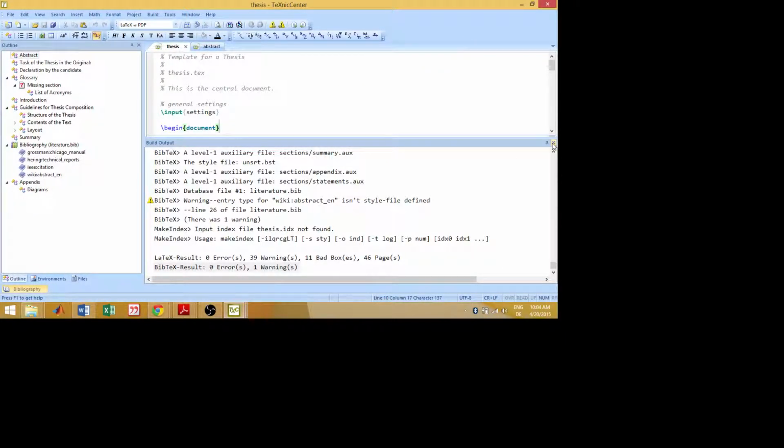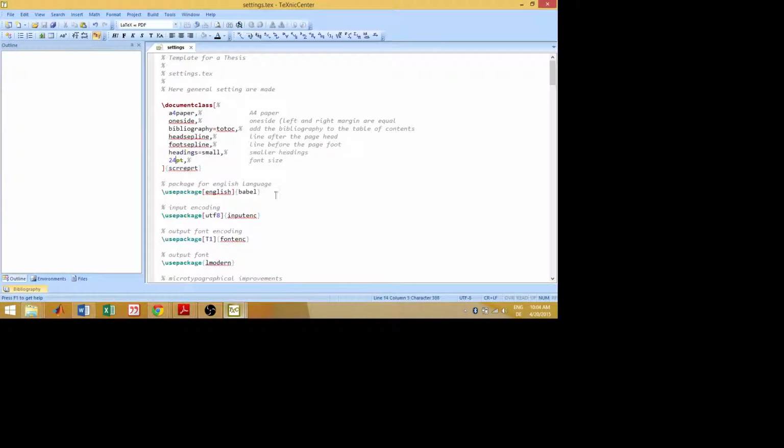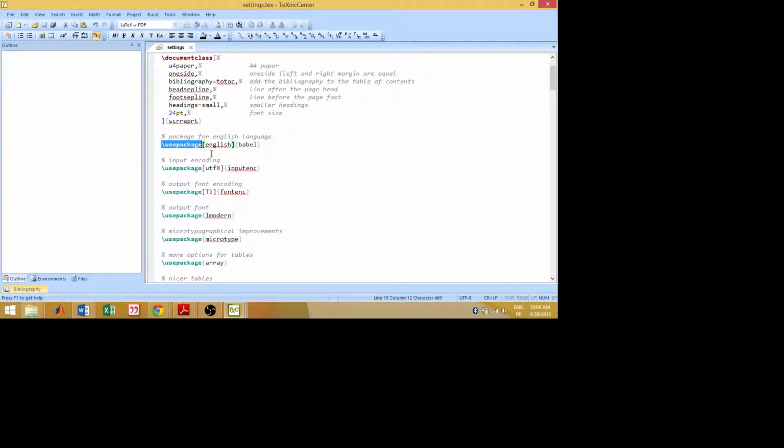And following that, if you see this settings file, here you can see it's use package. If there is something more difficult with LaTeX, this will be your difficulty in finding what package you need to use for what. Because if you are not using the package, you might get an error. For example, in any programming language, just for comparison, if you're using a command called add, then the compiler should know what it has to do for this particular command called add. For that, you should be loading or telling the compiler beforehand that you will be using a set of mathematical commands. Something similar to including the header files in a C program.